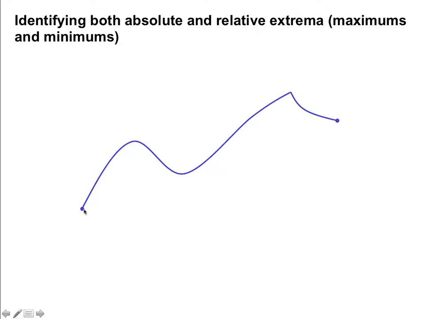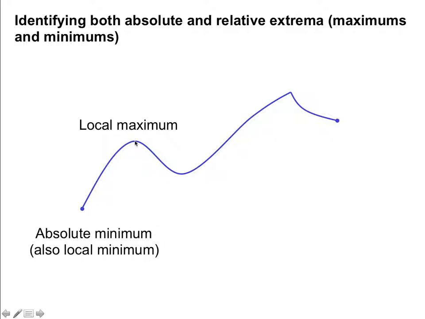Okay, so let's just take this generic function here. It's a continuous function, but it has a cusp right here, so it's not differentiable right here, but it is continuous. We don't have to lift our pencil in order to draw it. So let's talk about absolutes. So here's our absolute minimum. It's the littlest of the littlest. It's also a local. I mean, it's also the littlest in this immediate vicinity. But since it is the absolute minimum, we don't typically call it a local.